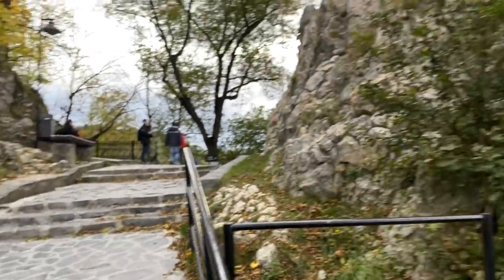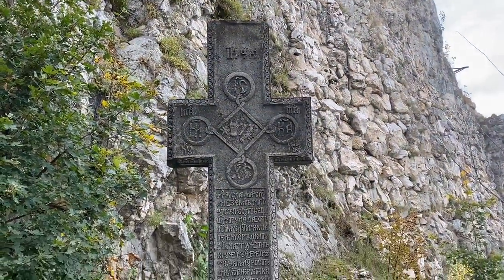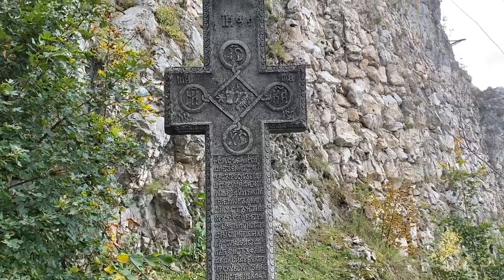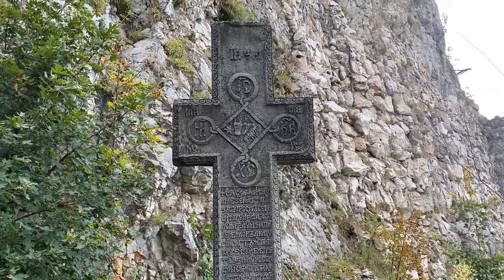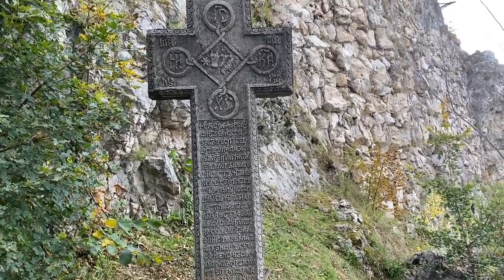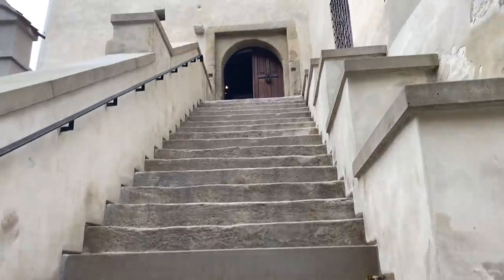Hi and welcome back to Finders. This week it's a little bit spooky, a little bit scary, and a little bit fake — we'll show you why in a minute. We are at Dracula's Castle, also known as Bran Castle, right at the base of it. It's huge. And this cross at the base is really interesting — it's from 1751 and has what I think is the Wallachia or Moldavia coat of arms on it, representing families coming together.